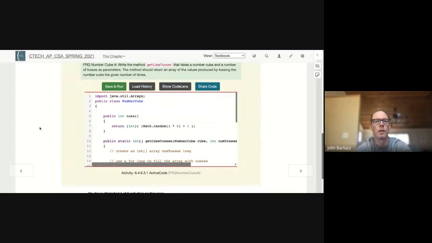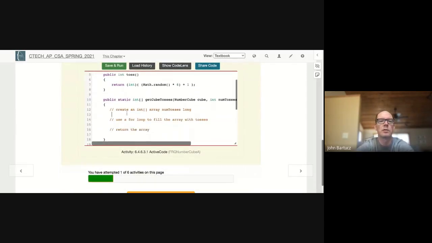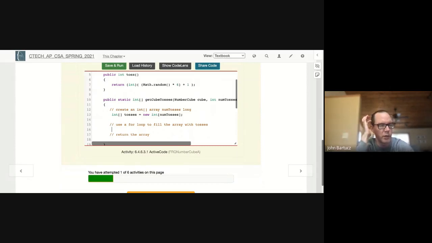Okay. So let's create an int array. Let's call it tosses equals new int, and it's num tosses long. We're going to assume that num tosses is greater than or equal to 0. Usually they'll do that for you on the exam. They're not going to be worried about people trying to send you a negative length array or something like that.